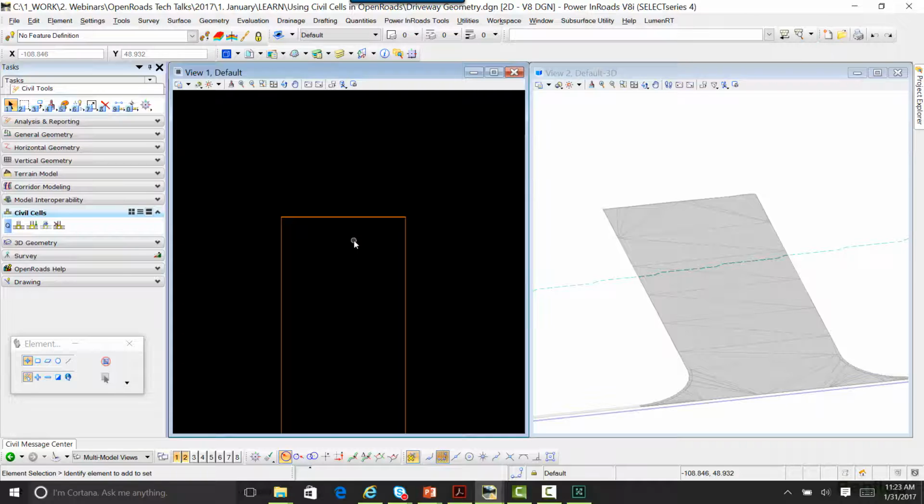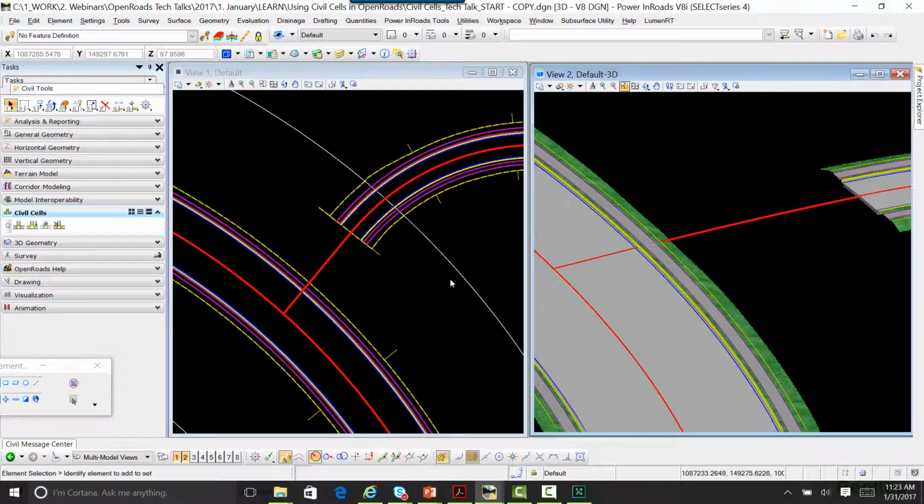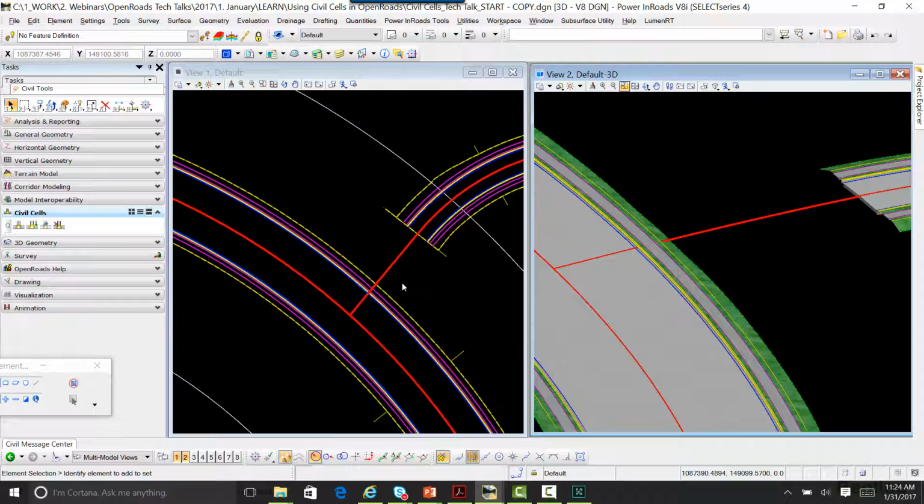Now, let's move back into our other file. All right? So let's take a look at another example. And here we've got, again, just a simple T intersection that we want to take a look at. Because we have to realize that civil cells are not static. We are not recreating a graphical representation of an entity and reproducing it over and over again. We are capturing the intent behind the relationship of these elements based off references that we'll select and reproducing that over and over again. Okay?